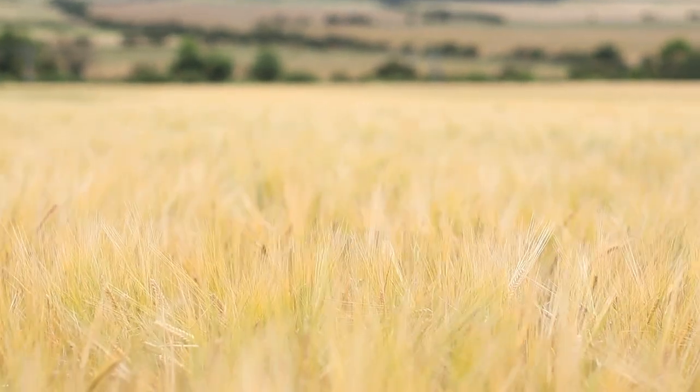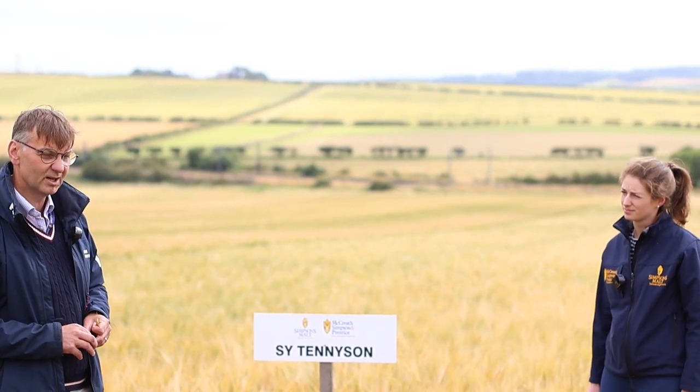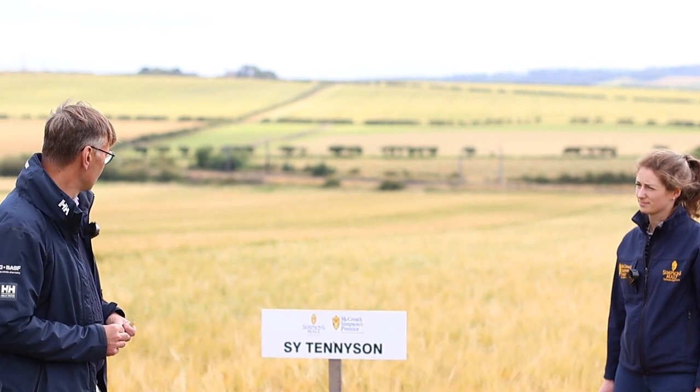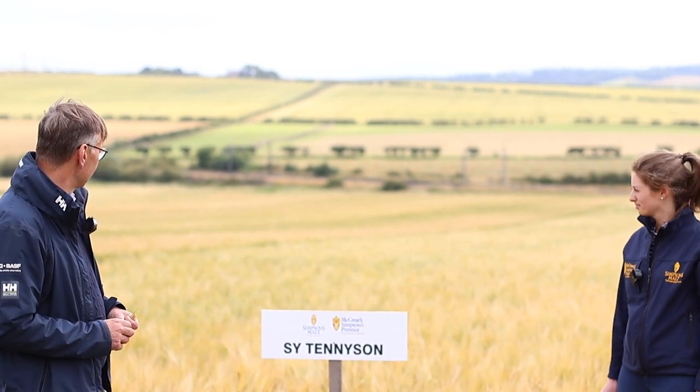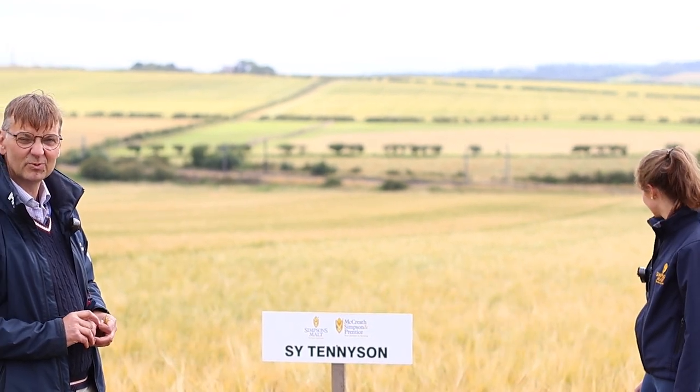So maybe it's a game changer up from Laureate. Agronomically it's got one or two things we need to deal with, but we've got a lot more of this in the ground this year, hoping to take it through to harvest and get a lot more on macromalt. If it does what it says it's going to do, we'll be looking to contract a bigger volume of it next year. How long before harvest, Rosie? Another month — yeah, it just needs to finish off. I've been saying all season we could really do with some rain and some sunshine.